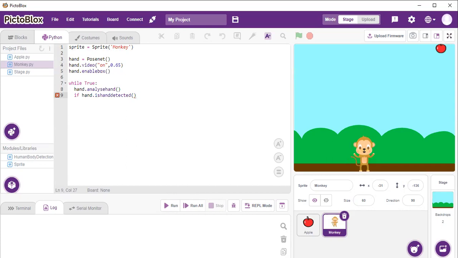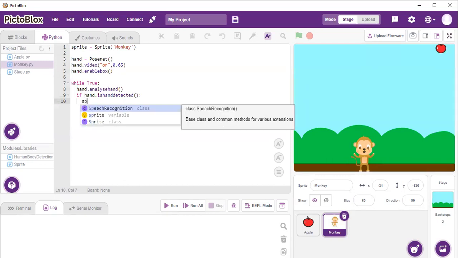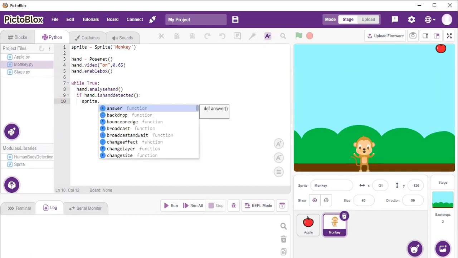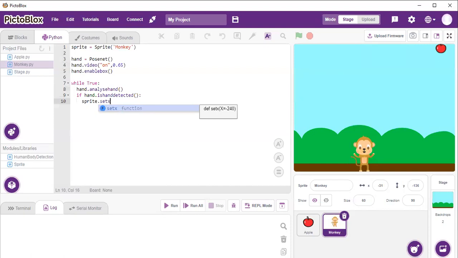What should happen if the hand will be detected? Colon, don't forget the colon. Make the position of the monkey sprite dot set x equals what? Sorry, open two parentheses and hand dot get hand position. And for the x position of the index finger, for the x it will be 1, the first parameter.